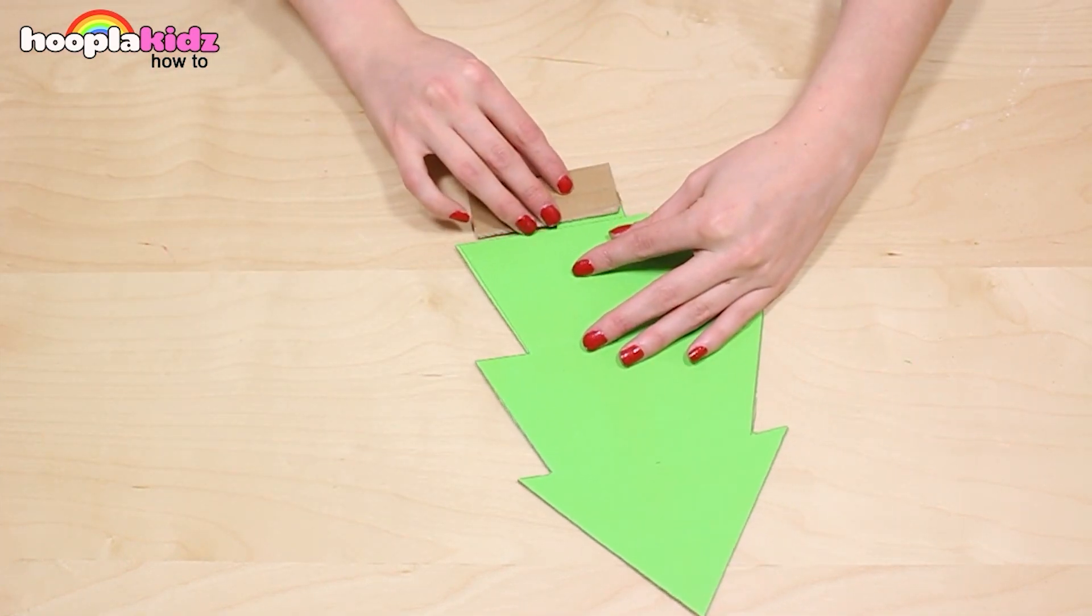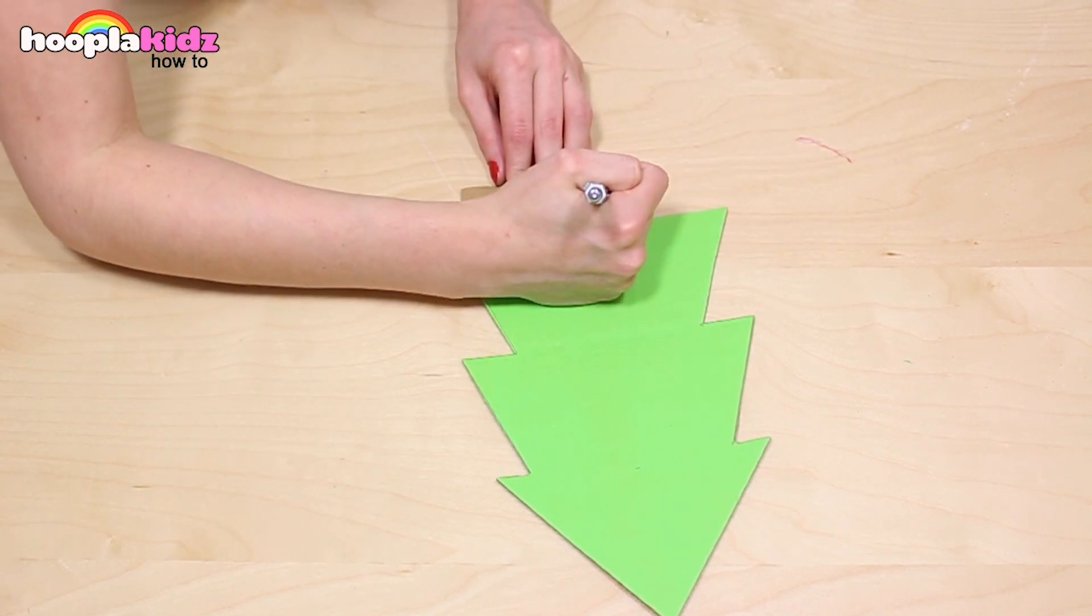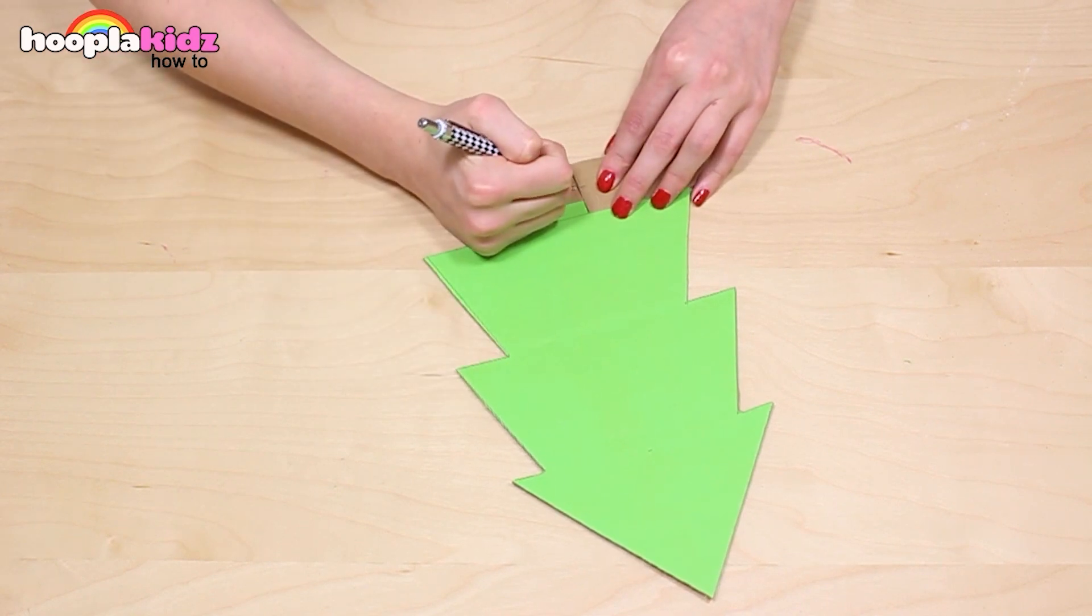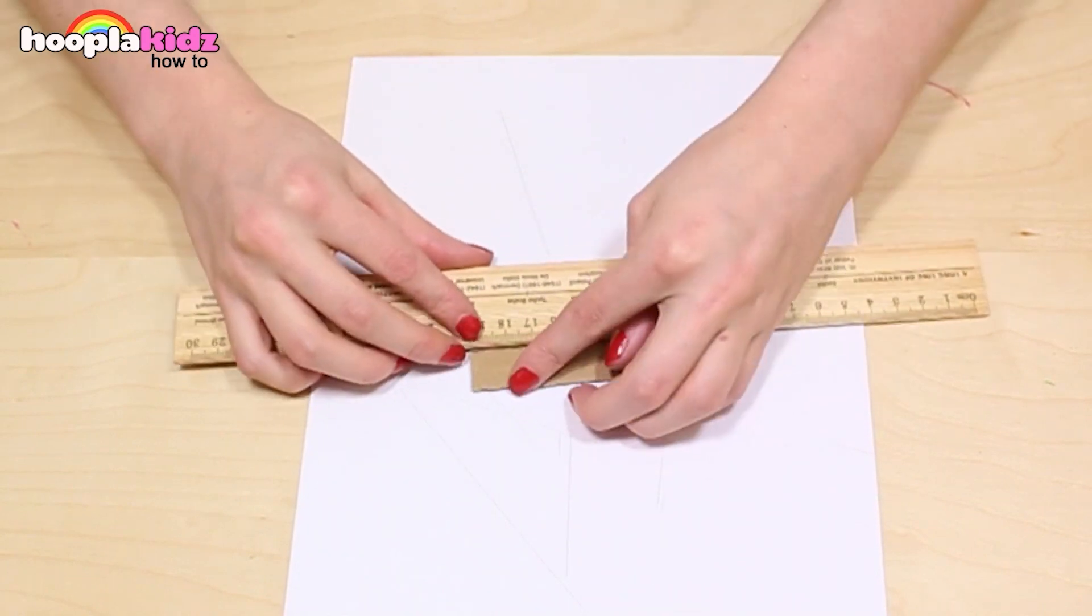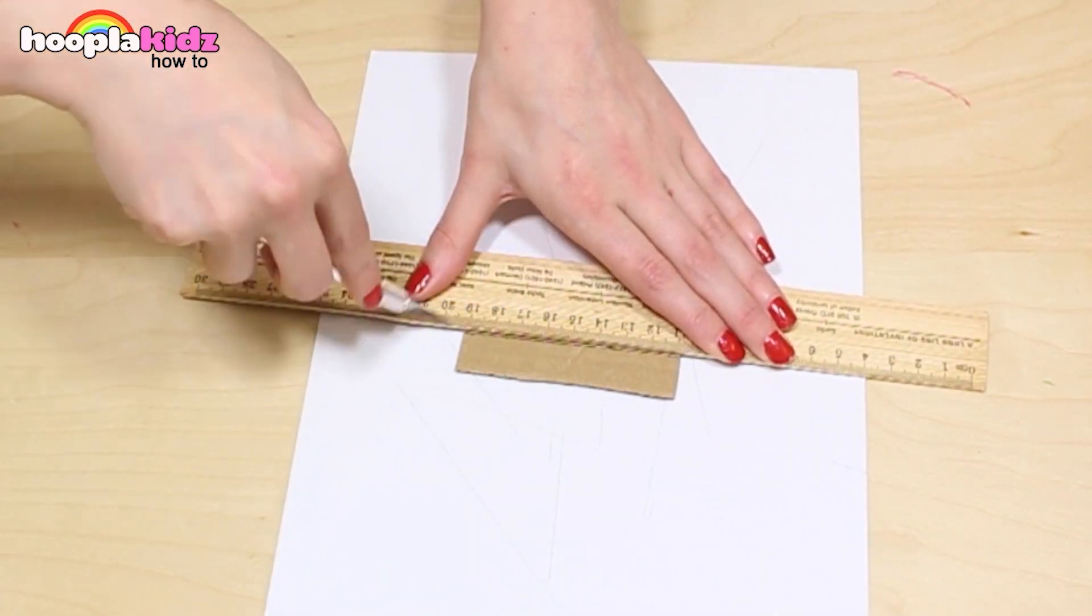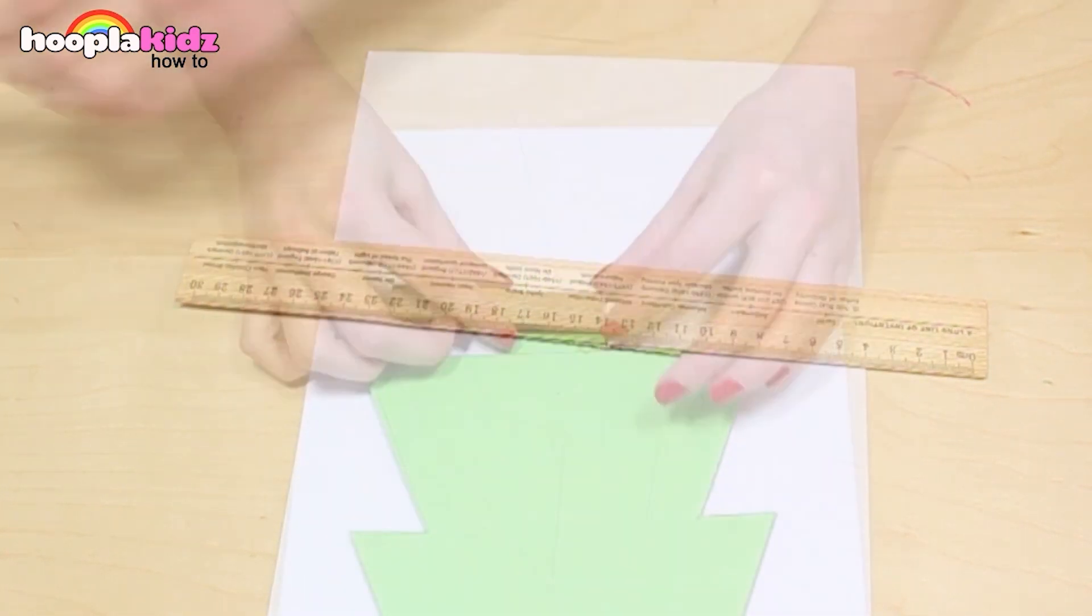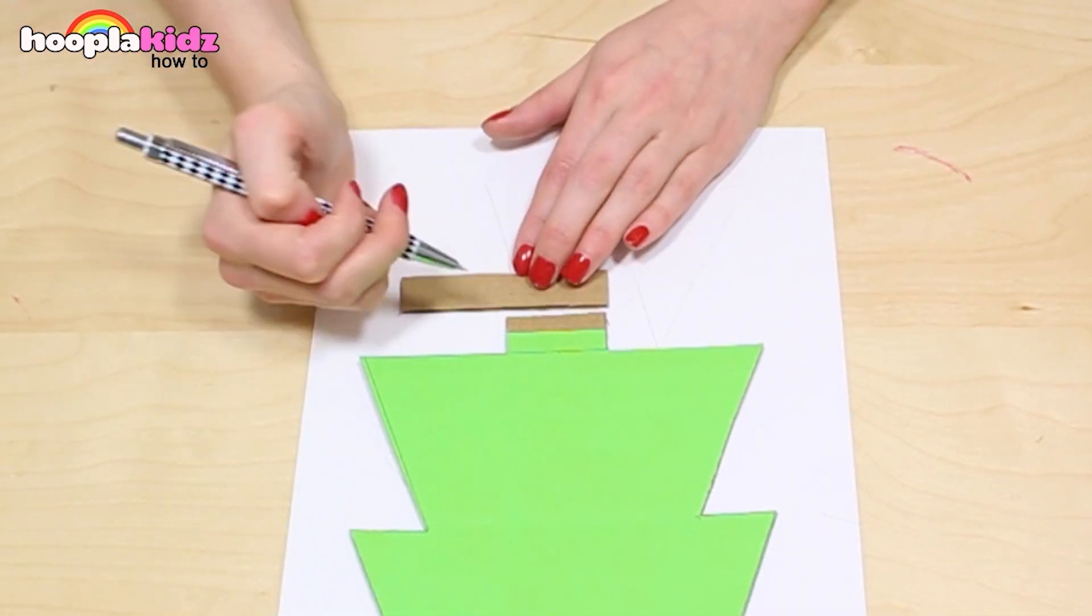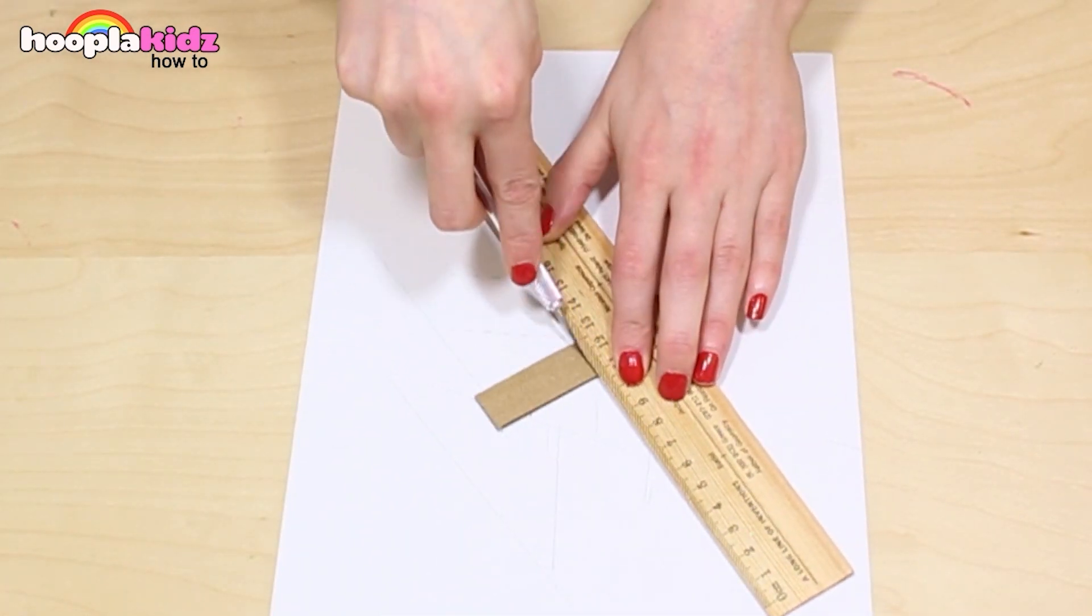Looking good! It already looks awesome! Now I'm going to make the stand for the tree base. I'm going to mark out how high the existing trunk is on another bit of cardboard. And then I'm going to cut it out. I'm also going to measure how wide it is.